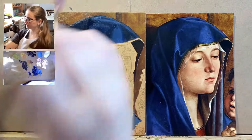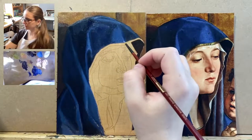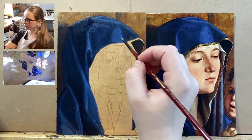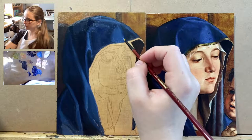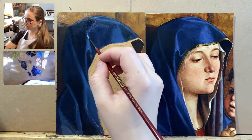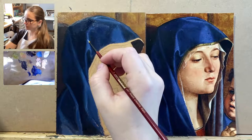Now we go to the light brush. This shape, I pushed it too far. So I'm just gonna scumble in a little bit of light. And then here is all these two dark bits.